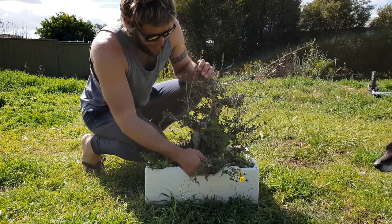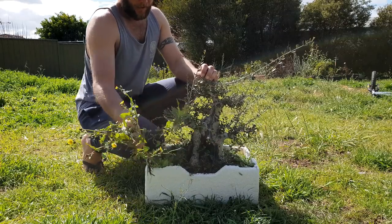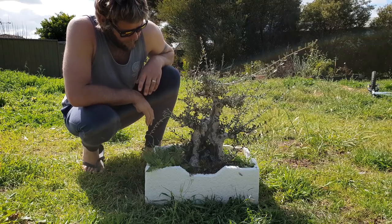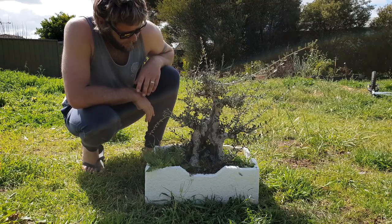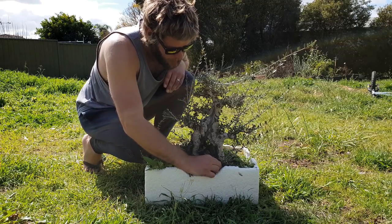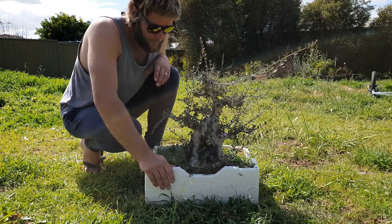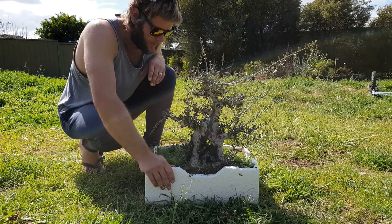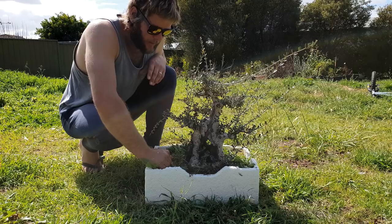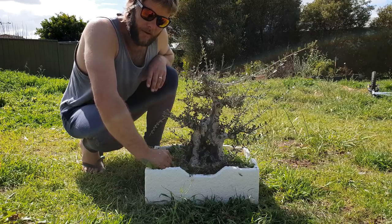Today I'm going to be working on me olive here. I've neglected it over the last year, haven't done much to it, let the weeds grow in here. As a result, it's had some fairly poor growth, so it's not an ideal thing to do, just to leave it in the pot and let all these weeds grow. So I'm going to give it a bit of a birthday and repot it, give it a bit of a style, put it in some good potting mix or bonsai soil, and then look after it for the next year and hopefully it puts on some good growth for me.